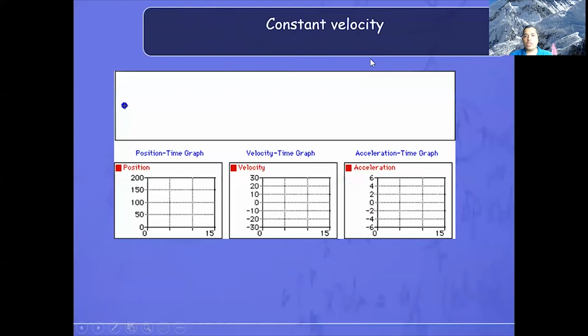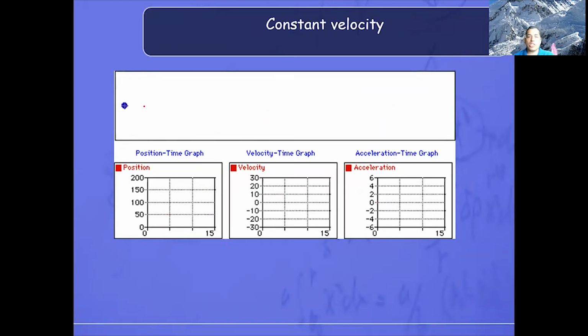All right, so next thing we are going to learn here is constant velocity versus constant acceleration. What is constant velocity and what is constant acceleration? We are going to learn about that. First of all, let's learn about constant velocity. So during equal intervals of time, the distance covered, the displacement, is the same.